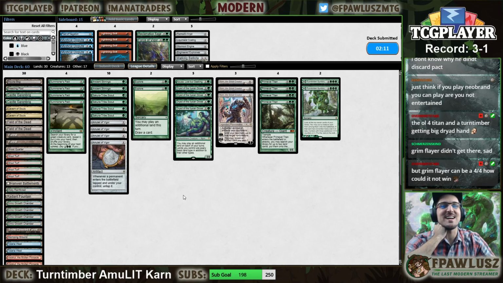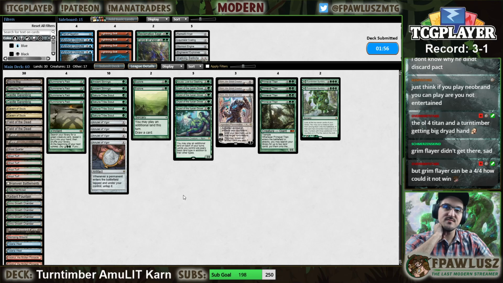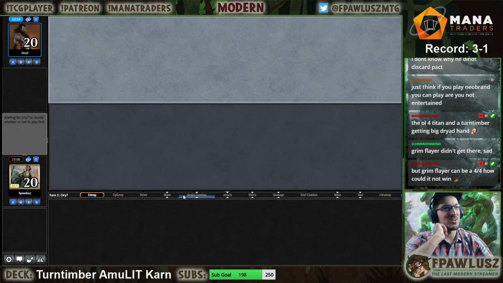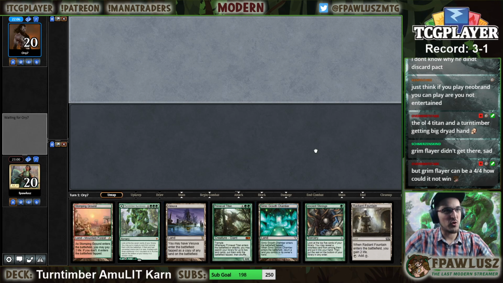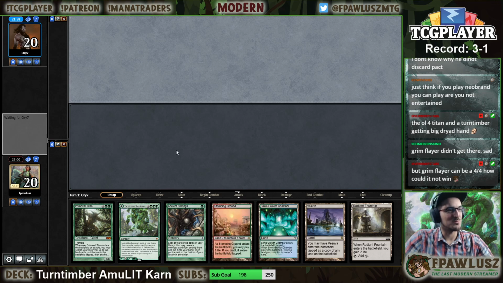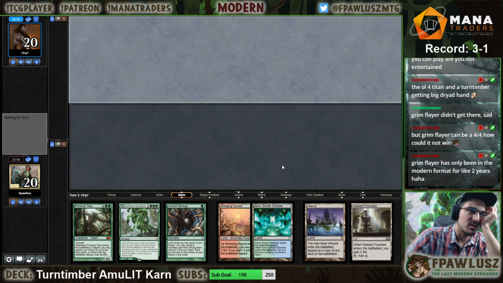Green Flare didn't get there. Sad. I know. It's a sweet card. It's a sweet card. It is not what Modern is about anymore, though. Long gone are the days where Green Flare could hang out in the Modern format and not be embarrassing. To be fair, they weren't that long. Green Flare's span in Modern was pretty limited, but so this hand is slow, but so is my opponent's deck, so I'm just gonna hope that it gets me there.